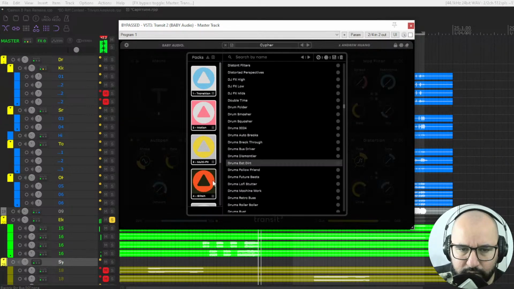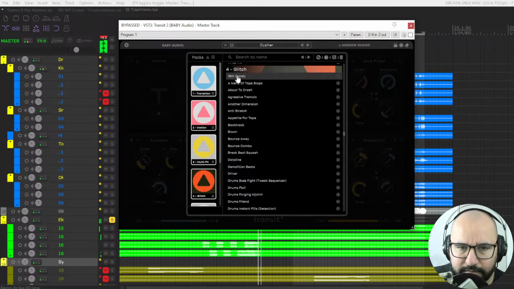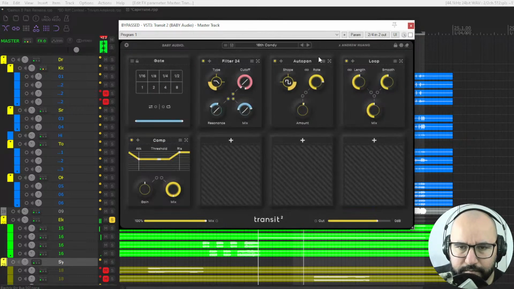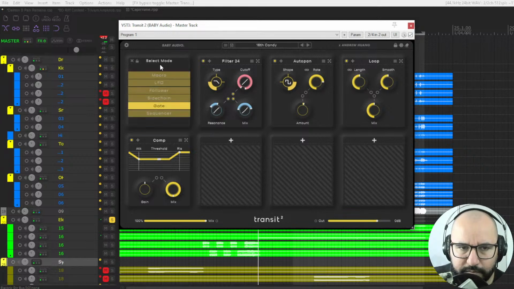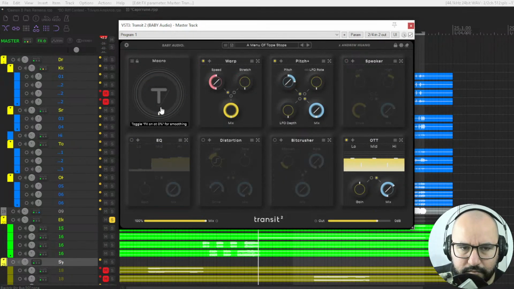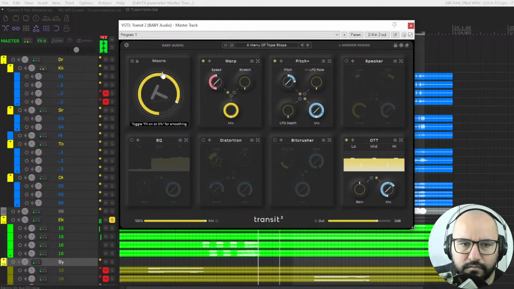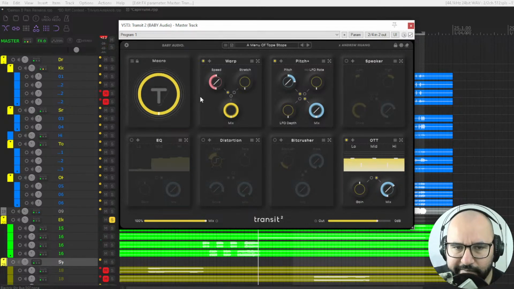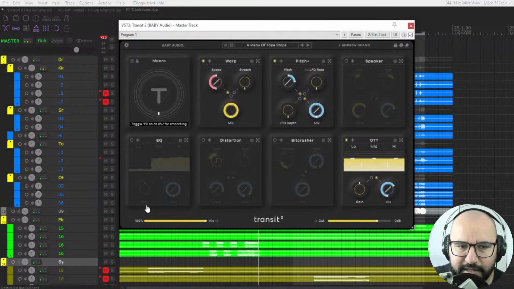Let's, for instance, go to some glitches, shall we? Let's put here macro. Wow, very, very cool. Also, in the full mix, that would be great, right?